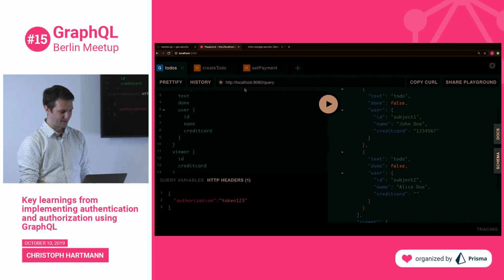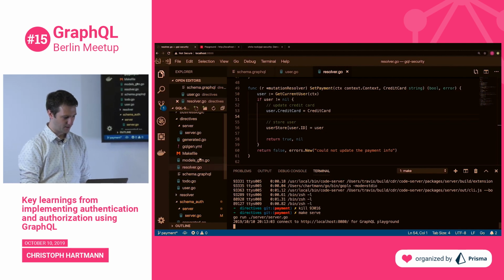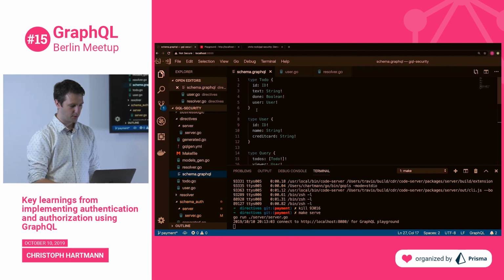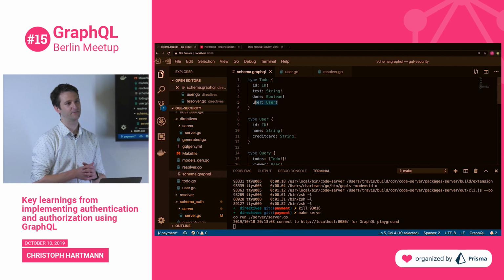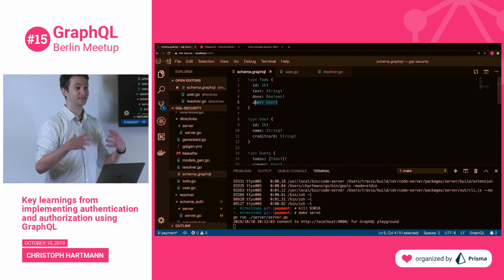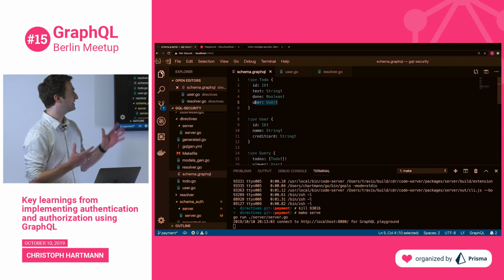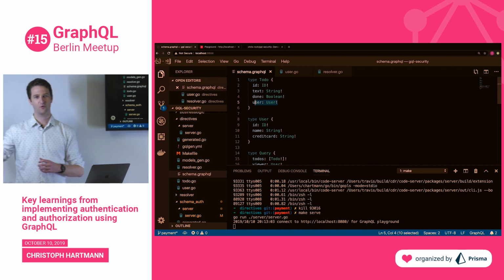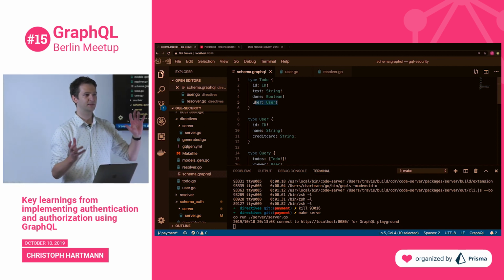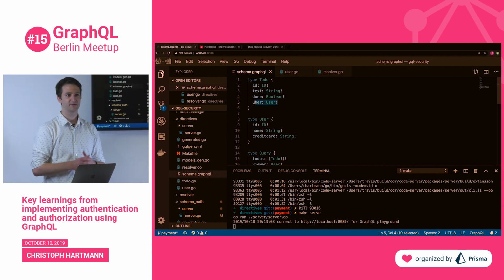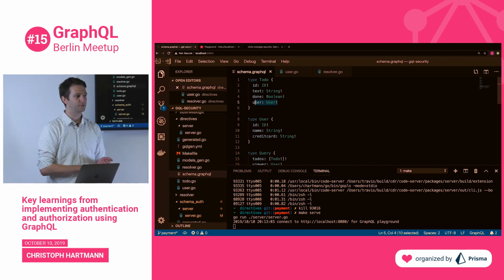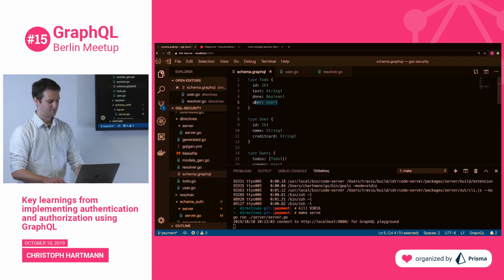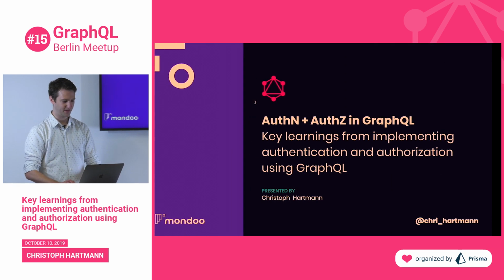And the reason for this is the schema. Here we use one user type, and that's also referenced for the to-do itself. So actually, GraphQL has done everything right, and it's intended to work this way. But when you change something in one area, you need to think about it because it may affect different things. So you really need to think about privilege escalation, and you need to think about exposing too much information. So I hope you now get an idea what we are going to talk about today.